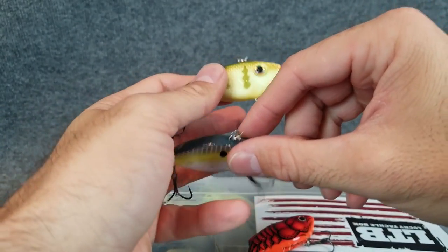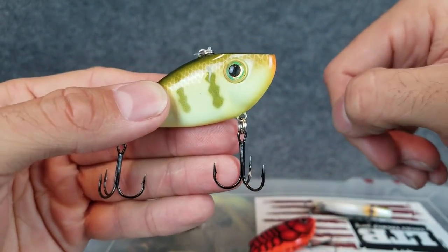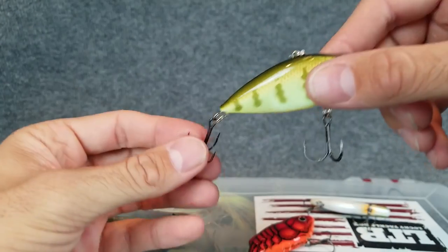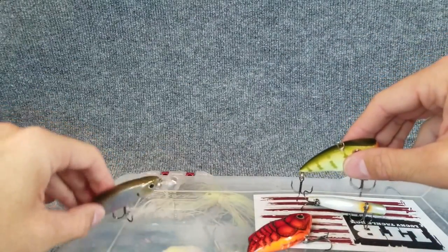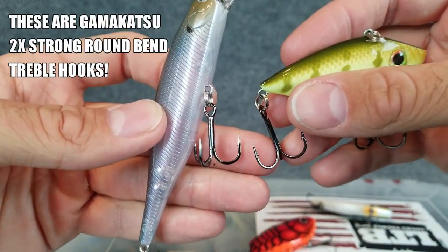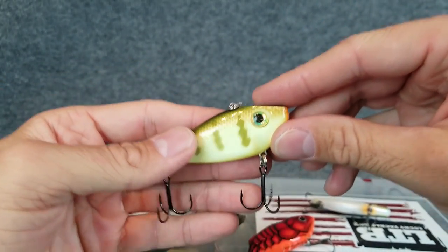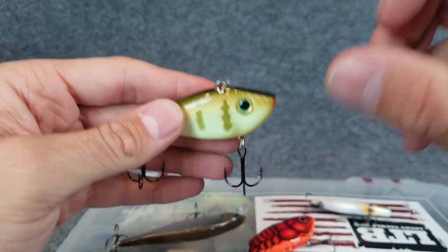When am I going to swap from the extra wide gap short shank to regular round bend hooks? Well, if I keep losing fish — I've got them pinned for a bit and they keep popping off — or if I notice all the fish I'm getting are just barely hooked on the outside of the mouth or just barely on one of the back treble hooks, there's a good chance they're not engulfing it, just swiping at it. That's often what happens with my jerk baits. In the fall I use a size 4 2x strong round bend Gamakatsu hook — it's a thicker, stouter hook. If fish are just swiping at it and you're having trouble getting hooked up, switching to a round bend hook will help.